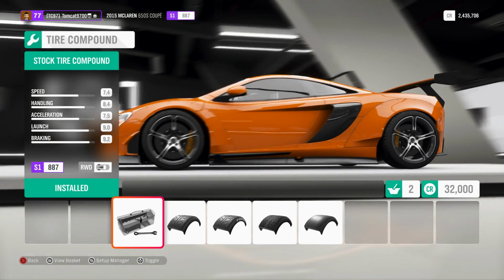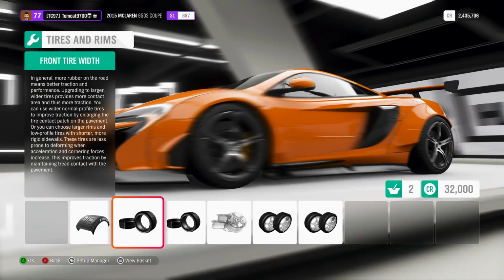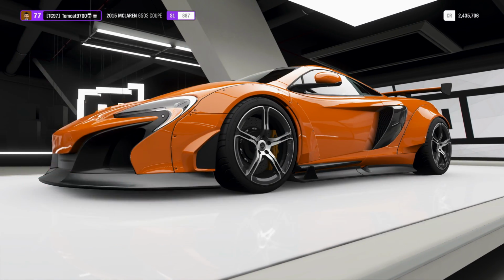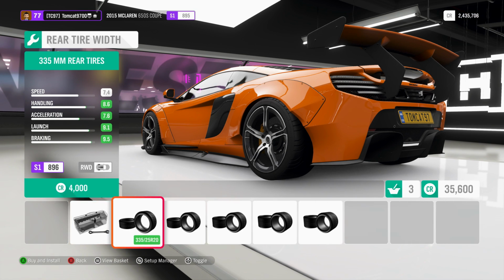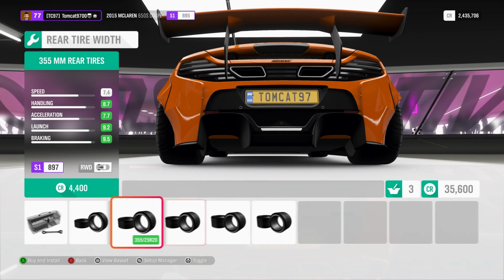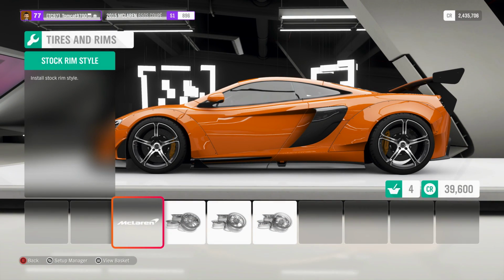And the stock compound is already like sport tires, so we're going to leave it on the sport tires, I think. Fronts are going to go up to a 315, and the rears can go as wide as a 385. We're not going to do that. We're going to go to like a 335, which is like one upgrade level. I just want the rears to be a little wider than the fronts.